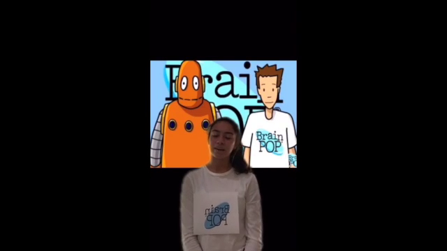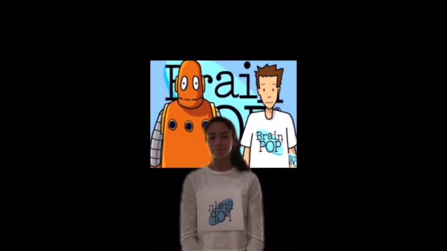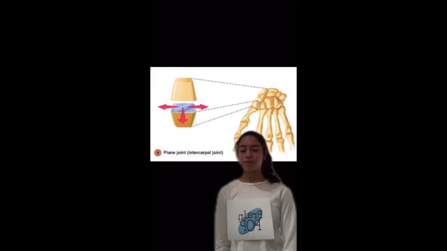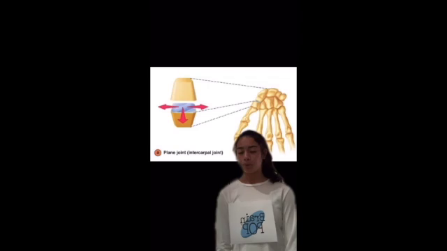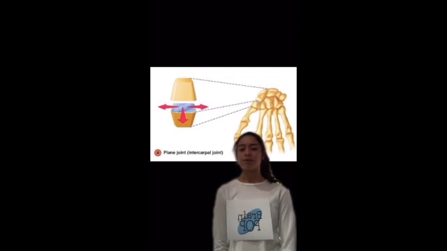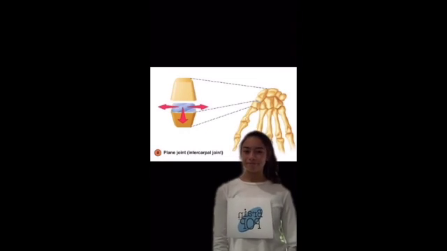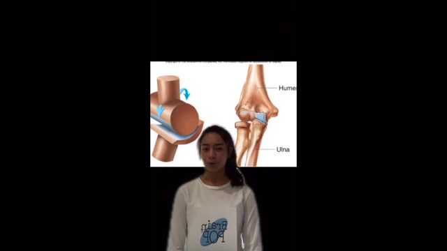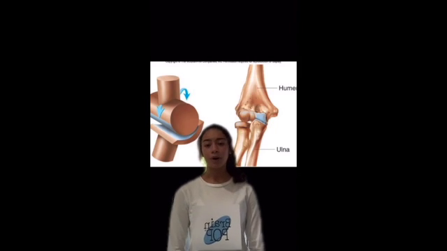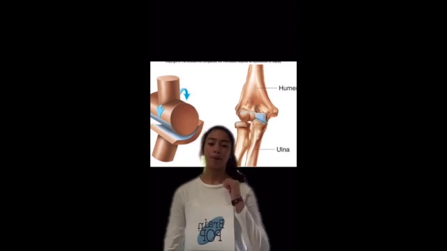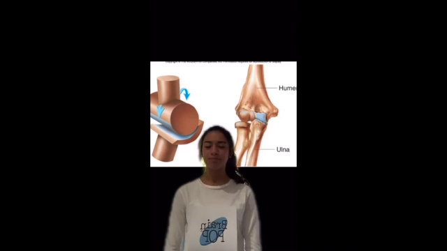We are going to discuss kinds of synovial joints in the body. Number 1 is the plane joint. The articular surfaces are essentially flat and they only allow for short, non-axial gliding movements. Prime examples are your intercarpal and intertarsal joints in your hands and feet. Number 2 is the hinge joint. The cylinder end of one bone conforms to a trough-shaped surface of another. A prime example is the bending and straightening of the elbow.